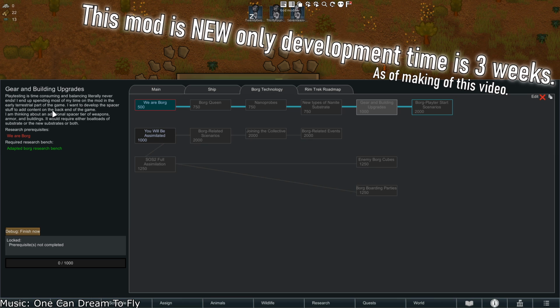Alright, cool. And gear and building upgrades. Playtesting is time consuming and balance literally never ends. I end up spending most of my time on the mod in the early parts of the game. I want to develop the spacer stuff to add content on the back end of the game. I am thinking about an additional spacer tier of weapons, armor, and buildings. It will require either boatloads of substance or a new substance, or both.